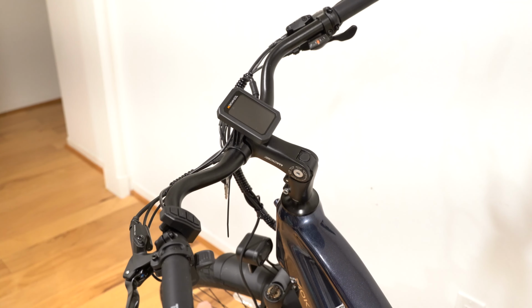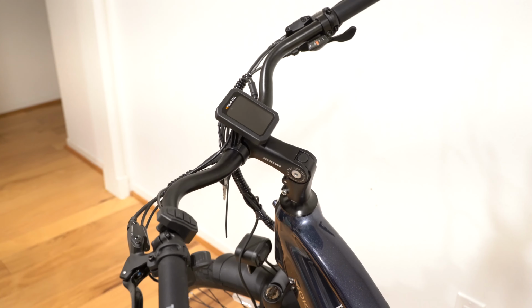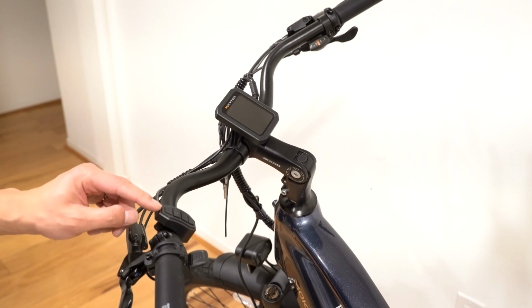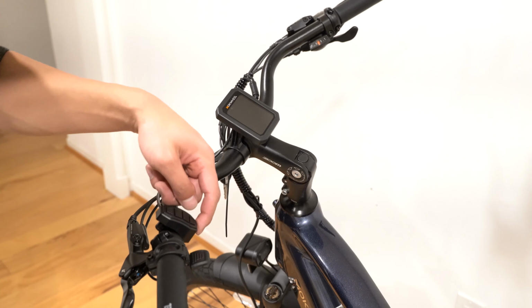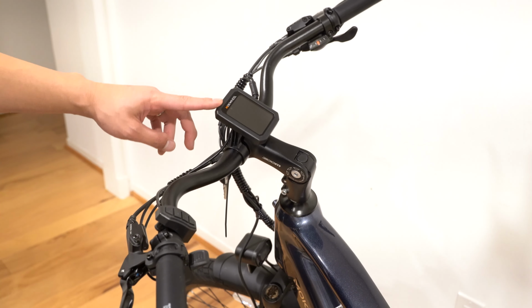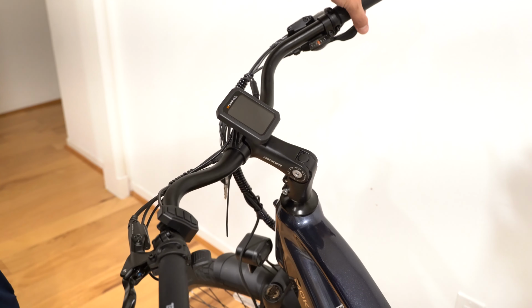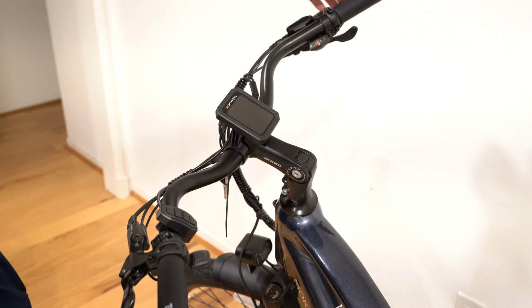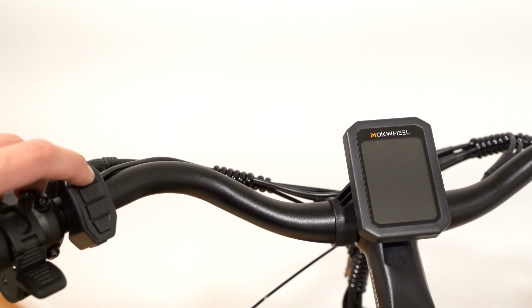Let's take a look at the controls. We have the thumb throttle over here. This is the front hydraulic brake lever. Here are the controls. There is a power button, an up button, down button, light button, and a horn button down here. This is the display. Over here we have the 7-speed shifter. We also have the rear brake lever. Pushing and holding the power button, we turn the display on.